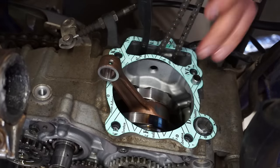Bike is all done, looking really good. Hopefully it starts up right away and runs as good as it looks, because it is looking really sharp. I mean, this thing is just spotless. So, we will see. Hopefully those valves seat, and we don't have any leaking valves, and hopefully this thing fires up. All right, here we go. See what happens. Choke it.